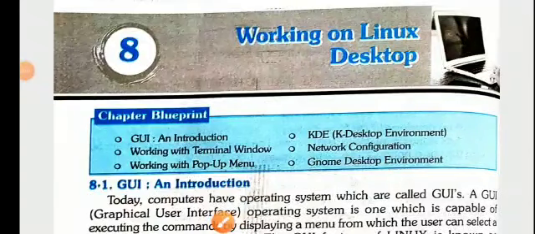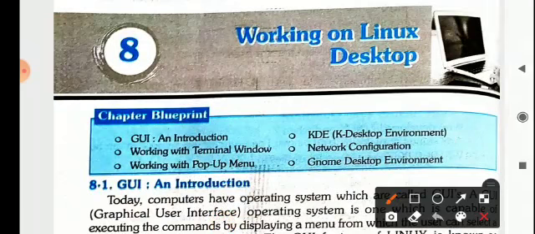Welcome to chapter number 8, working on Linux desktop. This is part 1 video of this chapter. Now we have so far studied what is Linux. It is an operating system that facilitates both GUI system and CLI, that is command line user interface. Now let's see how to work on the desktop of Linux.